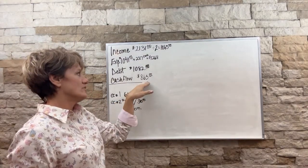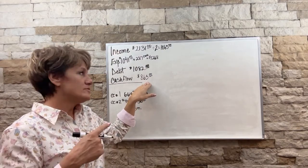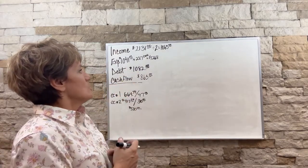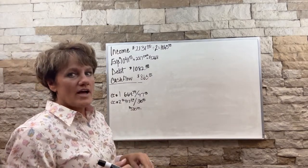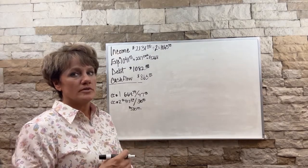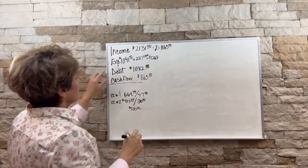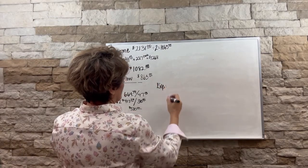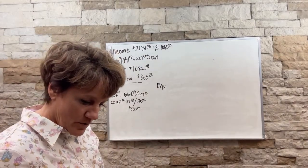So we're trying to figure out what is the problem that she's paycheck to paycheck when it shows us that she has this much money after she gets done with her expenses. So we're going to talk about money management, I guess, more in this one, of how she could rearrange her deposits so that she feels freed up a little bit from all of those expenses. So we're going to talk about first what her expenses are. So let me just write here. Her expenses are, let me just pull them up, and I'll give you an idea of what we're looking at.